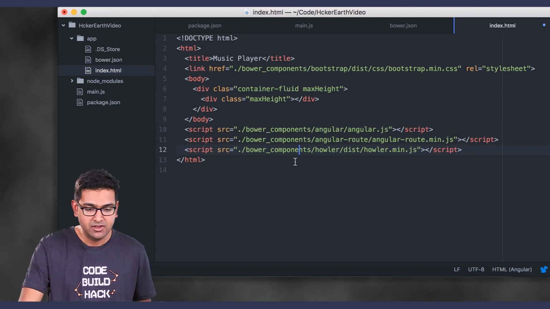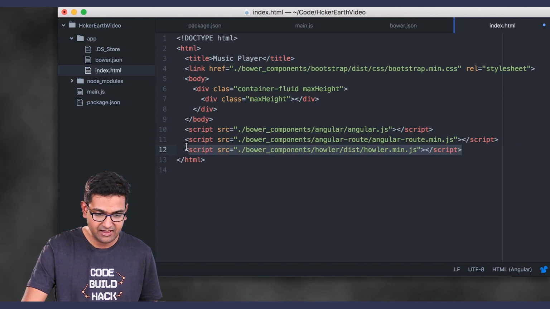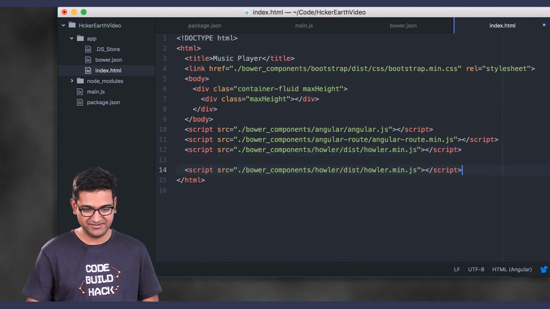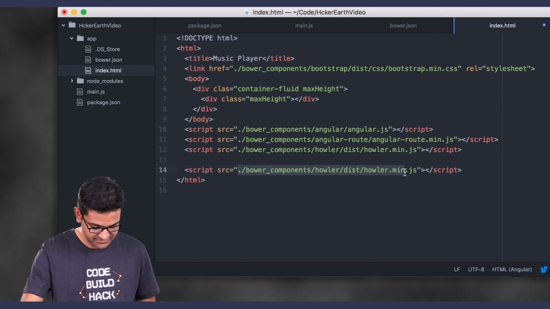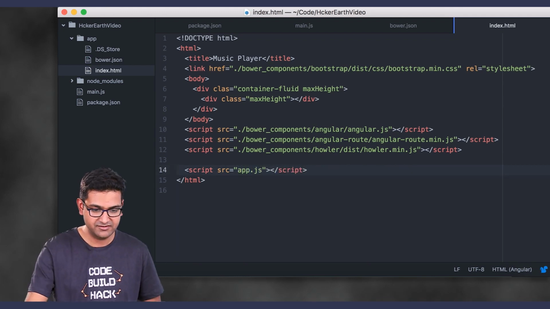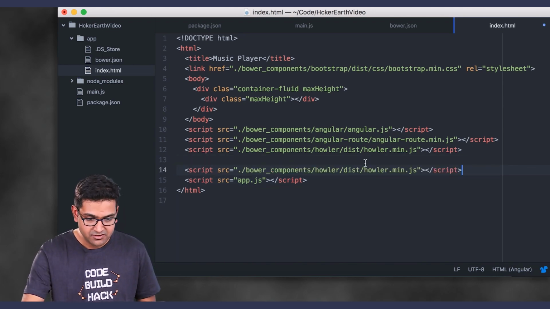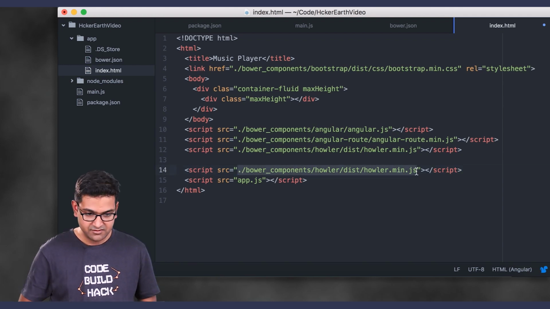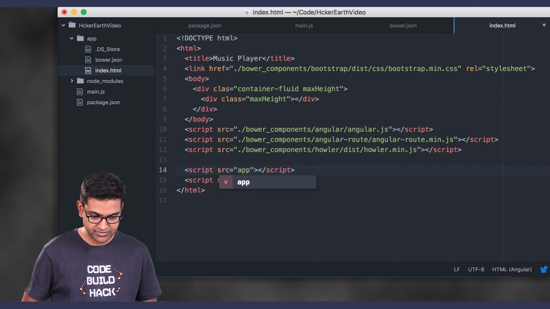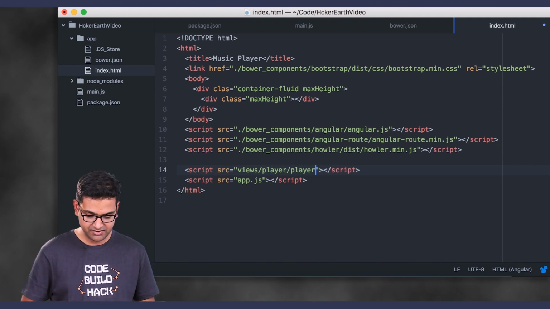And if you see, I've got to create my application, the Angular app. So I've got to provide some sort of an app.js. I still use app.js whenever I start making my app, and it's going to be in the root section. And let's create another player.js, which is going to be inside app/player/player.js.